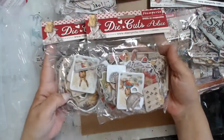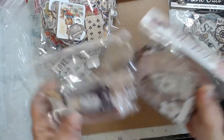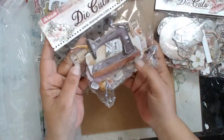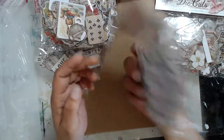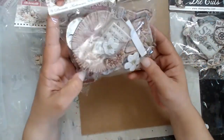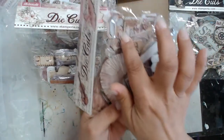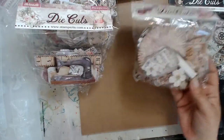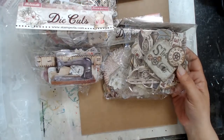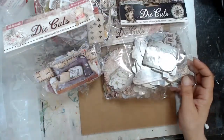I got two of these because I'm going to be making some really cool Alice in Wonderland projects coming up. And then I got two of these — actually these are different. This one is a sewing one: it's got the sewing machine and all different bits and pieces to do with sewing. I think there's like almost 45 pieces, give or take. Then I got this one — this is the ballerina one. You can see her little hands up there and I absolutely love it. I'm loving these chipboards — as long as I can find them in the price range I purchased them at, I'm going to continue to get them.